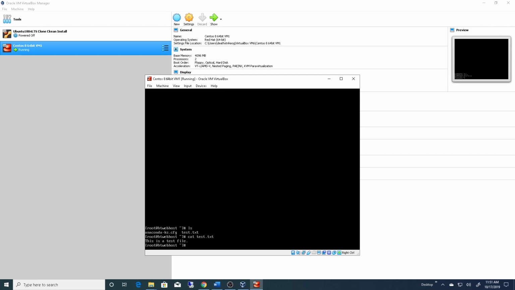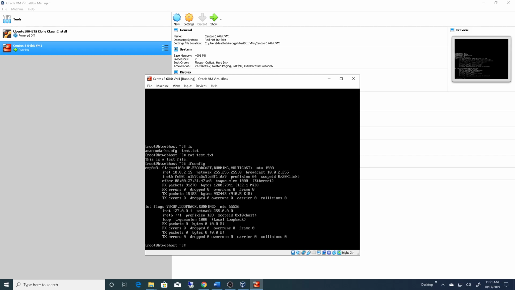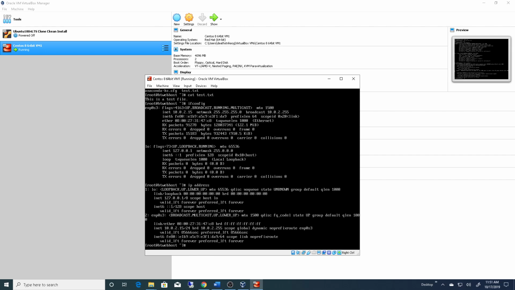I wonder if ifconfig works with the new version. It does. The new version of issuing that, I believe, is ip address, yes. So it's showing 10.0.2.15 as my IP. It's because we're running through NAT.